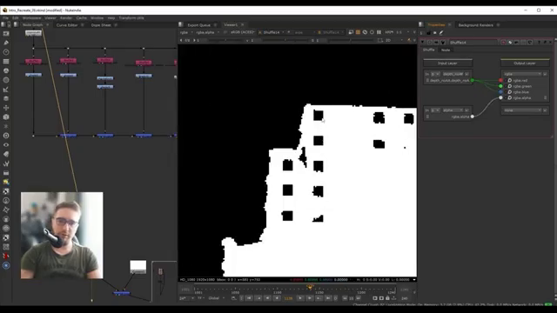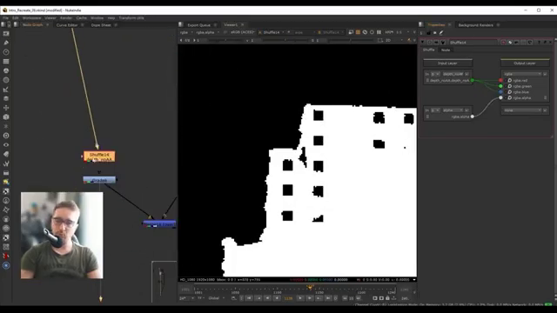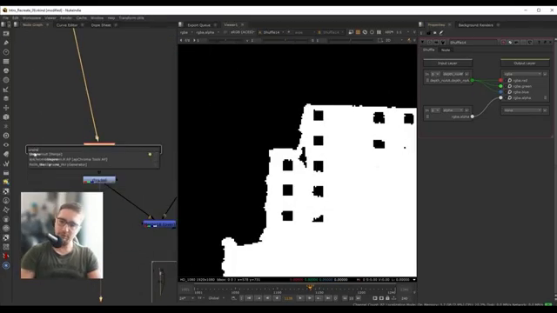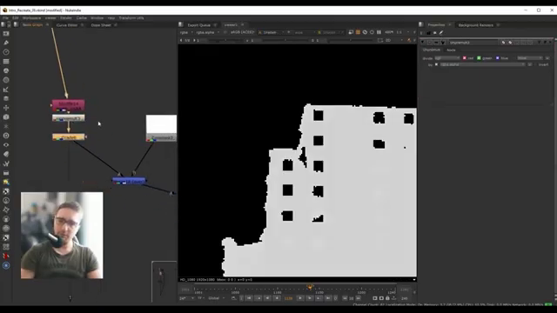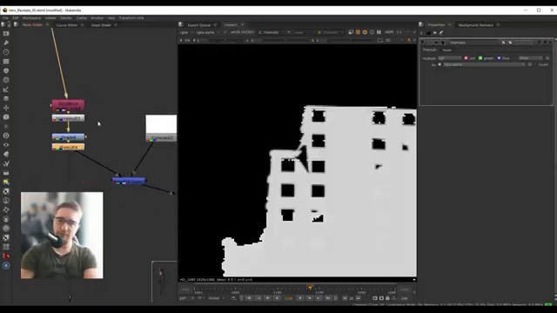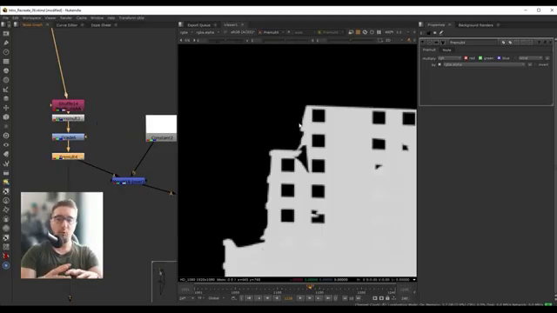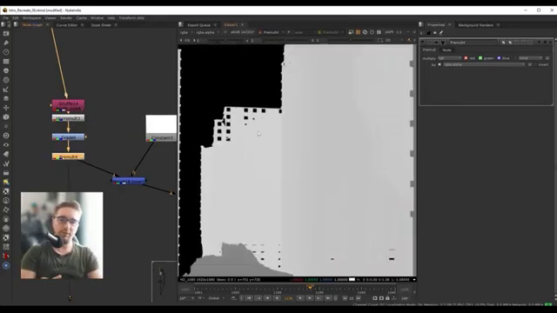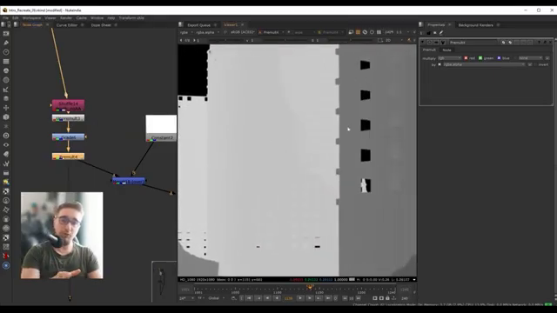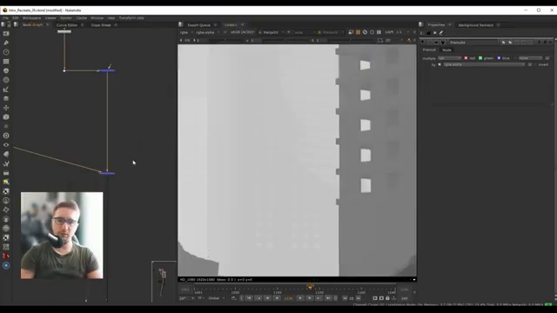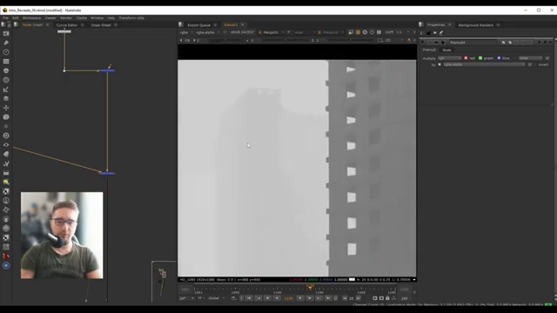So now if I press A, we have the correct alpha, and we can do an unpremult. Then we will run our grading, and then we can do a premult, and we'll have the correct edges when it comes to the alpha, but also the correct edges when it comes to the separation of objects inside this entire alpha space. So if I were to preview the result now, we no longer have any weird edges anywhere in our render.